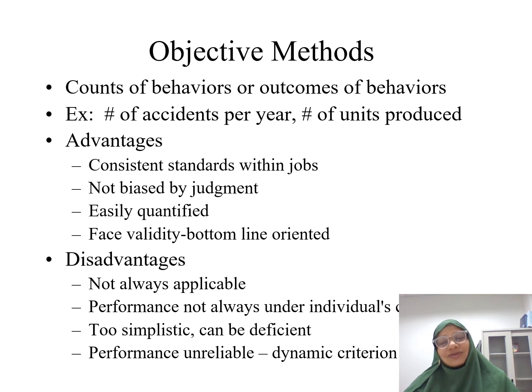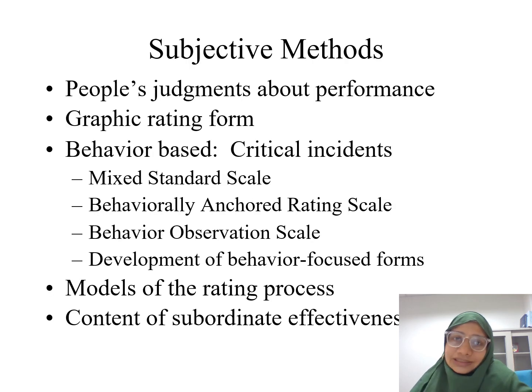And then another disadvantage is that it is too simplistic and can be deficient. Too simple, and can be deficient. They have only a few questions to answer the whole thing. It's not a good thing. And then performance is unreliable, because they don't have a dynamic criterion. Like I said just now, we as humans need to be measured in terms of holisticness. And then the second method is the subjective method.